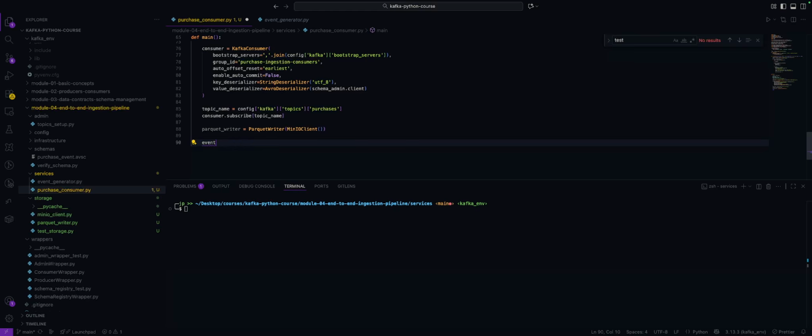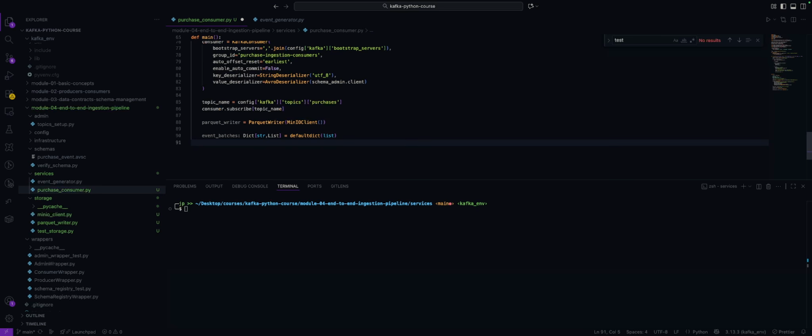So our event batches, we're gonna group it by region. It's going to be a dict of string to list, default dict list. The last flush time is going to be time.time.